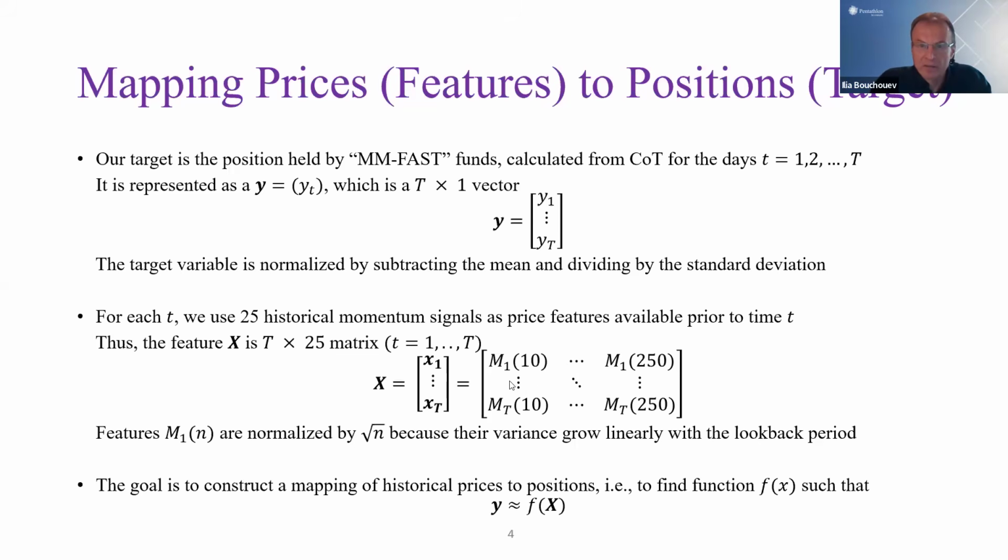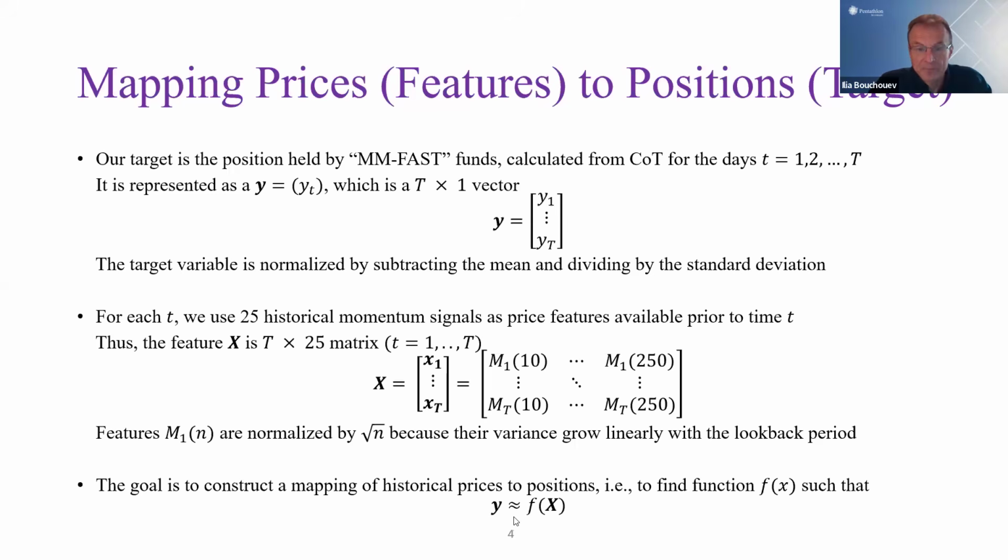And by the way, we have more details on that in the paper. Those numbers are also scaled because they don't have the same variance. The momentums with longer-term lookback periods generally have a much higher variance, because you're comparing today's price with a 1-year moving average versus, for example, comparing today's price with a 5-day or 10-day moving average. The latter is a lot less volatile. To bring them all onto the same volatility scale, we normalize by the square root of n. Then their variance is on the same footing.